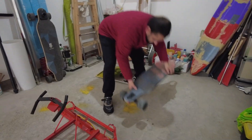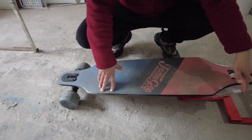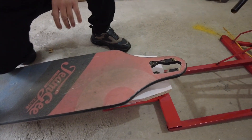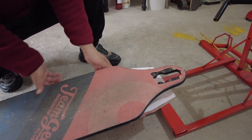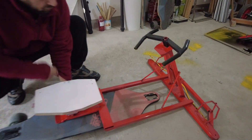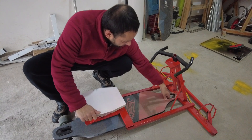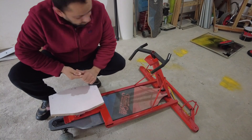All right, so everything is ready as much as I could, and now it's time to assemble our electric go-kart — that is the conversion kit for the electric skateboard. So come on in. Here's the skateboard. We have a broken wheel, and I actually bought the bearings and everything, but I thought: instead of repairing it, why not just convert it to an electric go-kart? Now we just need to slide it in and use the parts that I made to put it together.